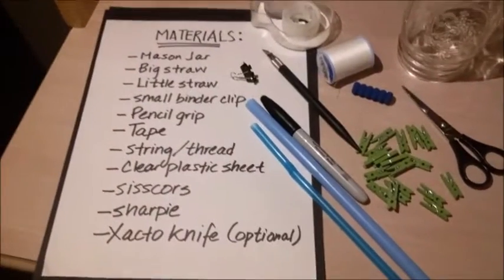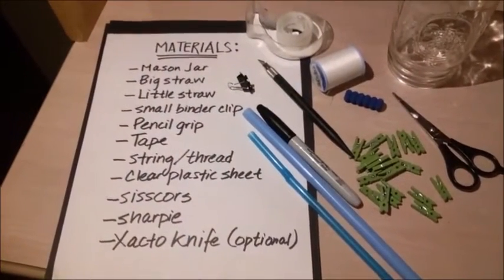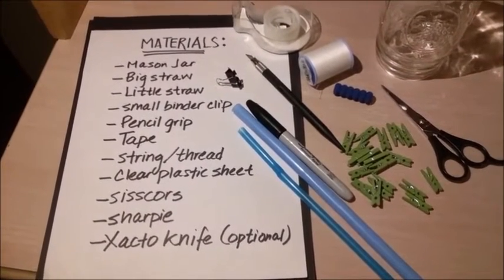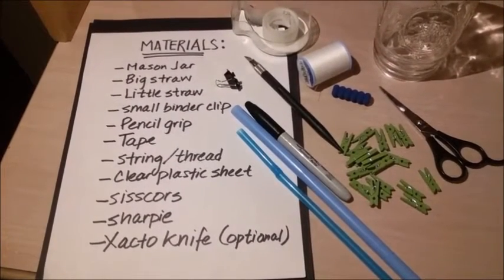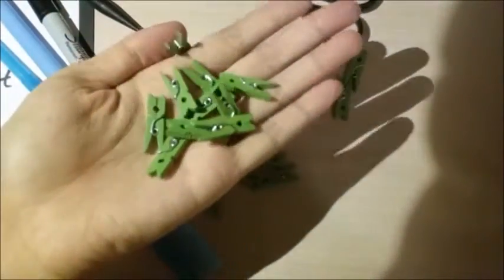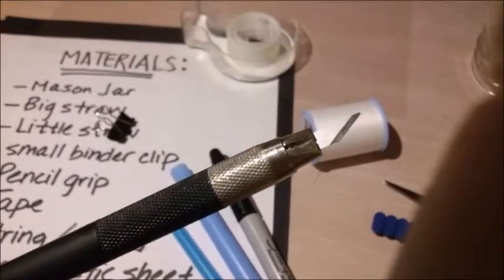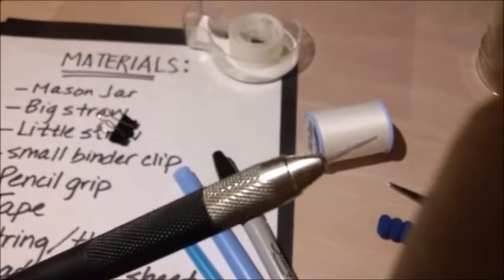As you can see, it's pretty similar to the list we used in class, but there were some changes made based on intentional improvements or just because it was more convenient for me. Like, for example, I don't have paper clips, so I'm using these tiny, cute clothespins instead. Also, I don't have a hole puncher, so I'm using an X-Acto knife instead.